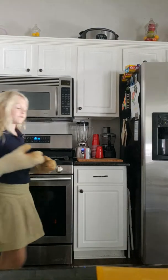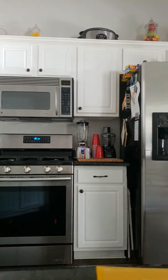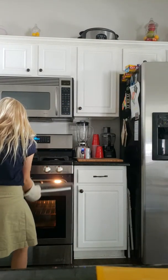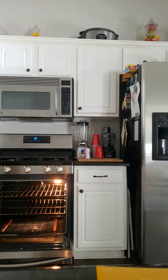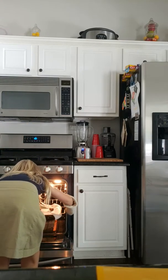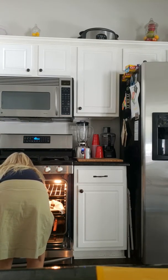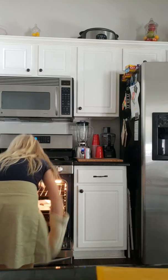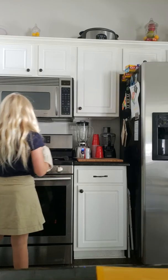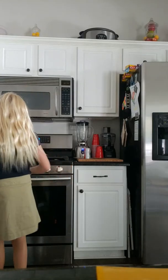Let me first open the oven. Hold on. Because it's just a leak, we're fine. So we're going to open the oven. Then we're going to get the cookies really quickly. You can place it right here. Okay. Now we are going to close the oven. And yeah, now we're going to set it for 15 minutes.